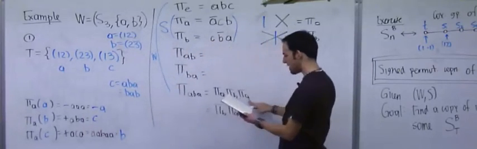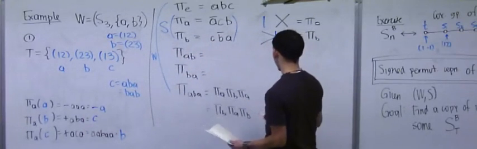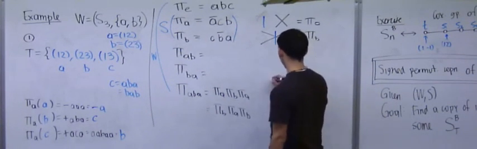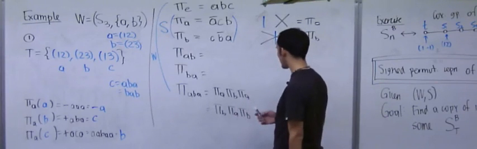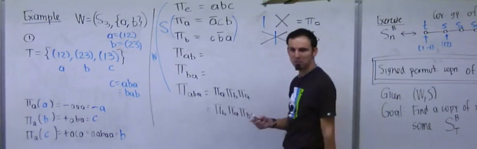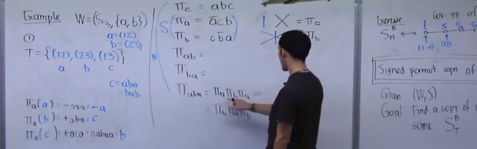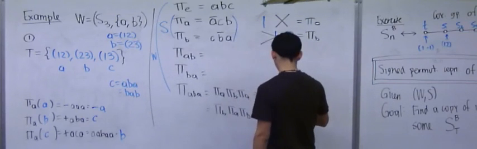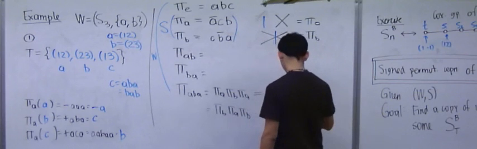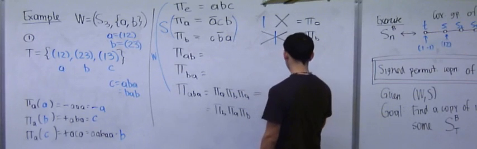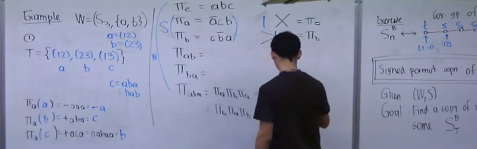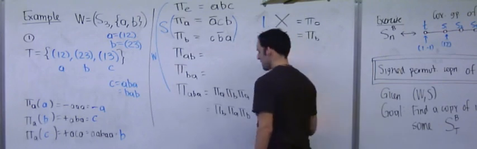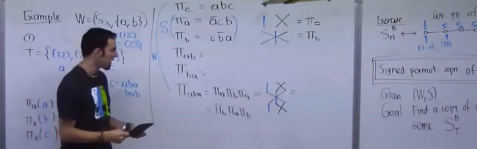So what's pi A, pi B, pi A? Well, we just have to stack three of these pictures, right? I won't spoil the fun of this. Let's do one, and I'll let you do the other one. So pi A, pi B, pi A. So you put A, then B, and then A. And then you just see what got wired to what.